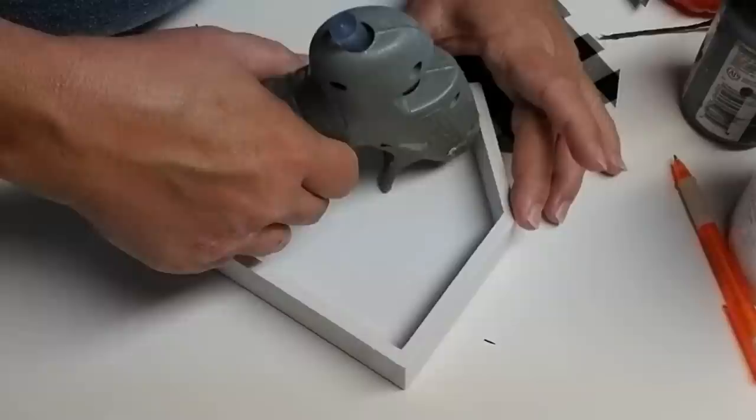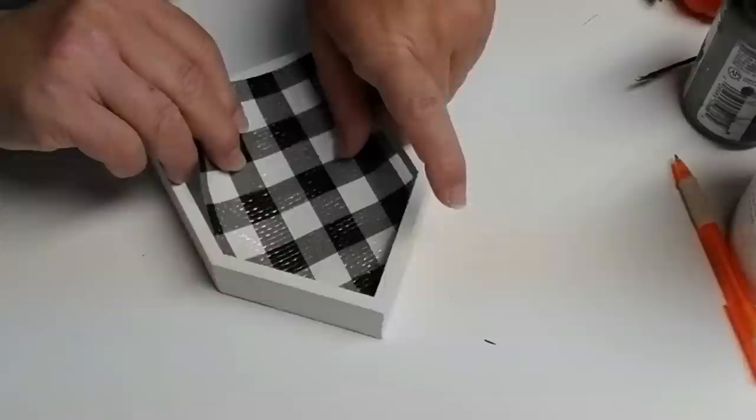Safety tip, make sure you've got some protection on your fingers when you're using plastic and hot glue. I didn't burn myself, but it was fairly warm when I was pressing down. I should have been using my little Dollar Tree fingertip protectors.